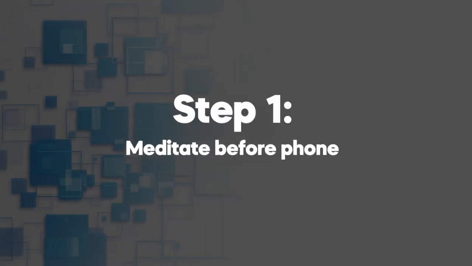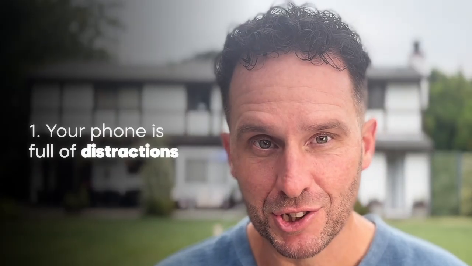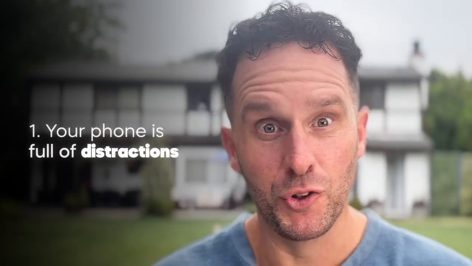Now that we've got our bearings on this new vision of reality, let's get into the 4 action steps that I use to transform my life and how my clients are doing the same. Step 1 is to meditate before you pick up your phone. Now, this is huge for a lot of reasons. Obviously, your phone is just full of distractions. It's full of people that are doing really well. And it's full of people that want your attention. So just don't pick it up until you've meditated.